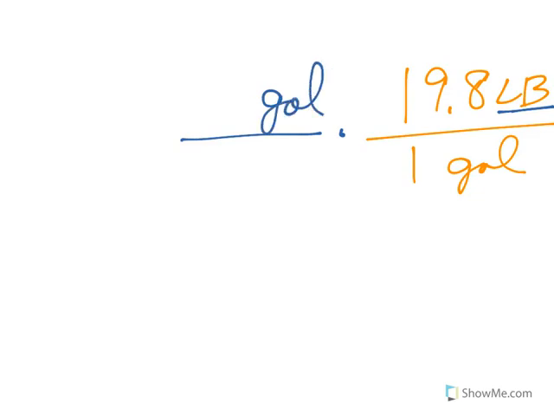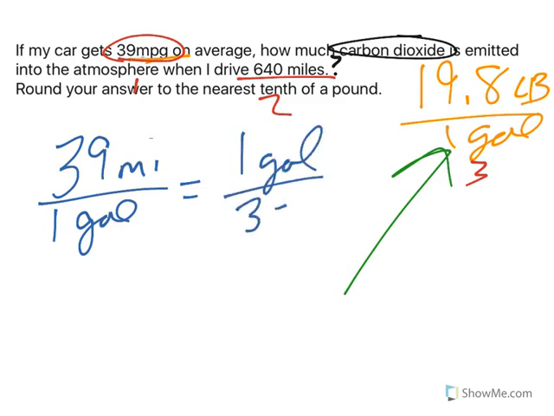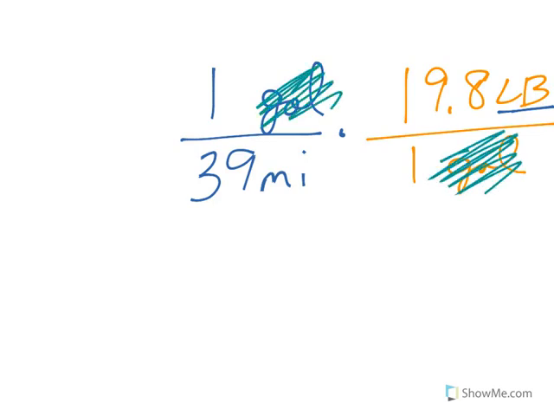Well, what do you know about gallons in your problem? Well, I know my car gets 39 miles per gallon. So here, this is the same as 1 gallon over 39 miles, right? It can kind of flip-flop because this is a conversion. Either way, we can work it. So I can use 1 gallon of gas gets me 39 miles. Now that process right there makes my gallons go away. So now I still have pounds on the top, which is what I want, but you see I now have miles as the label in the denominator.